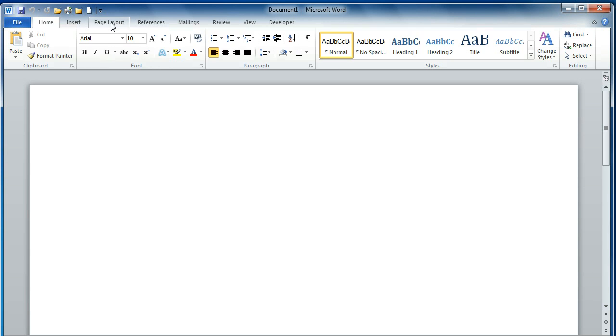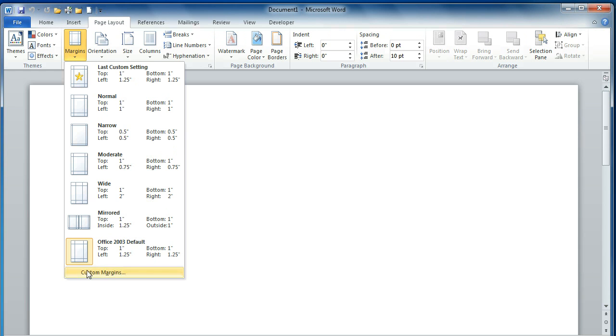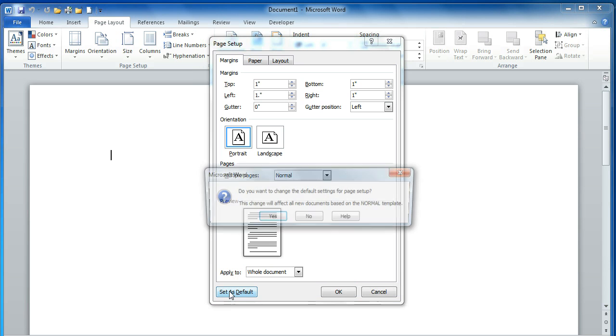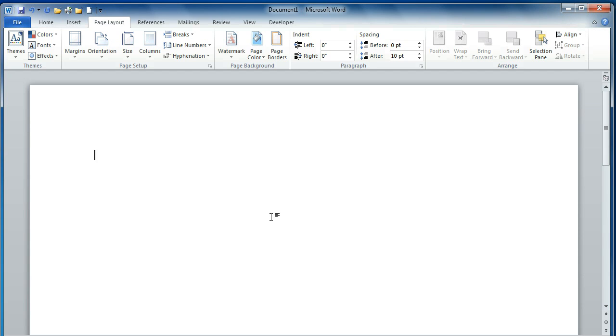Simply go to where it says Page Layout, click on that, click on Margins, and then go down here where it says Custom Margins, click again. Here the top margin's 1, that's fine, bottom one as well, that's fine. Left margin needs to be set at 1, so just delete that over, hit tab, set the right margin also to 1, that's fine. Then make sure that's clicked at portrait, and then come down where it says set as default, and go ahead and agree to the change, and your margins are now set where they need to be.